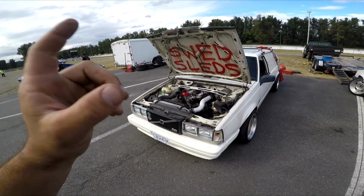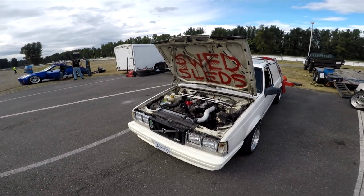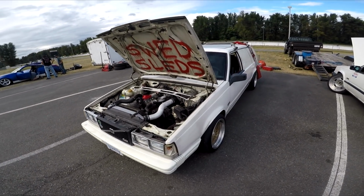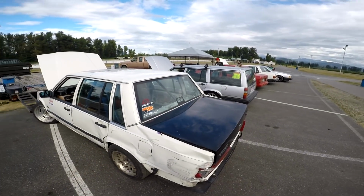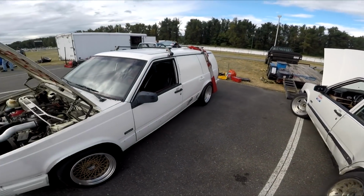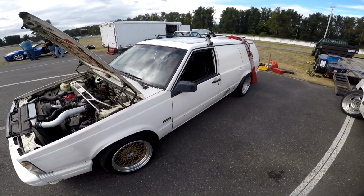This track right now, the layout we're doing is going to be mostly second gear. At the competition we were getting it into third, but this is mostly second gear. So I'm pretty stoked to drift. We're going to hopefully get some pretty good tandems going. Turbo Scott, me and Jake, we've got some seat time under our belt, so it should get pretty hairy.